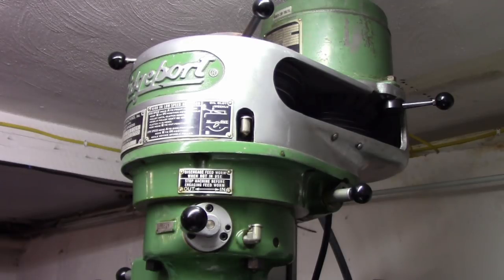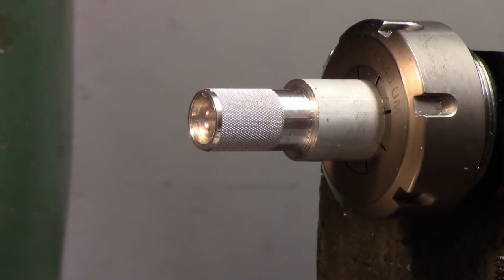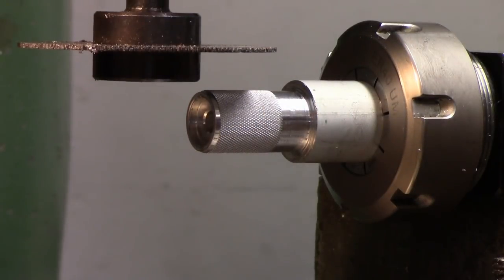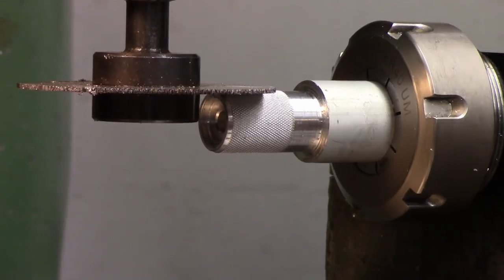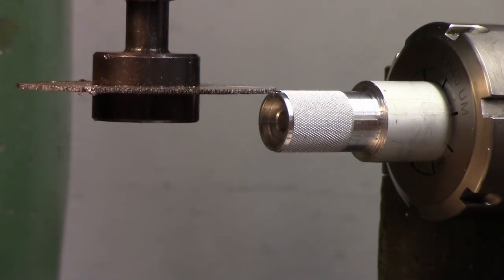Now we just need to set the height of our cutter. Okay, so I've got to get on center height of this. It doesn't have to be supremely accurate, so what I'm doing is just bringing the cutter down until we touch. Okay, I'm going to lock the quill down there. And I'm going to set zero on my knee.